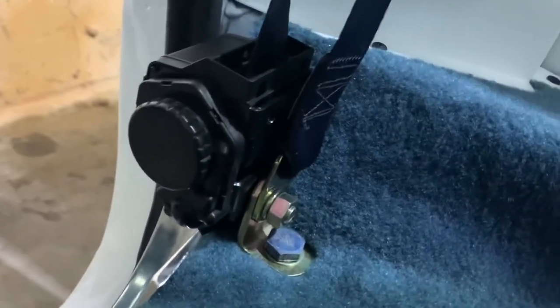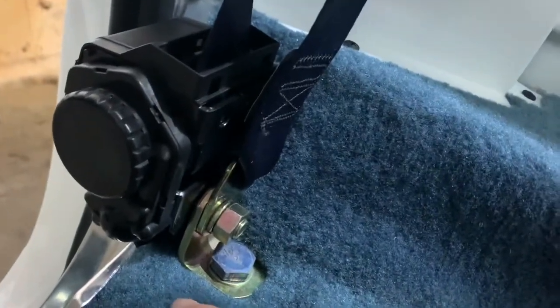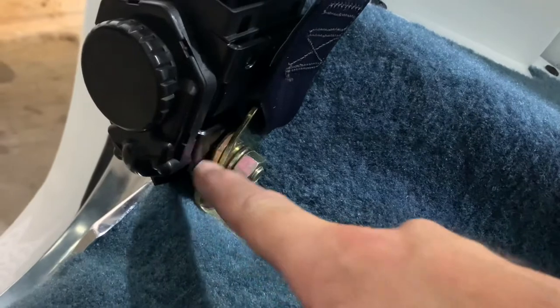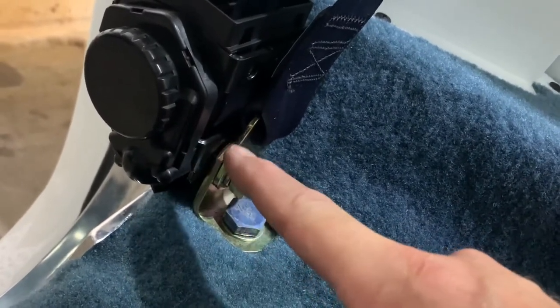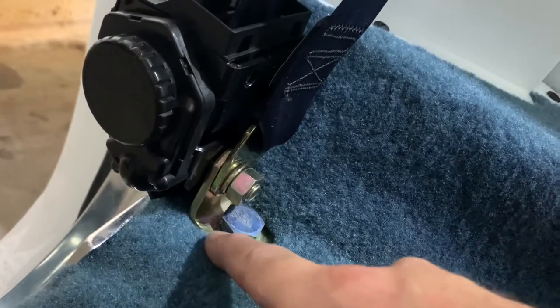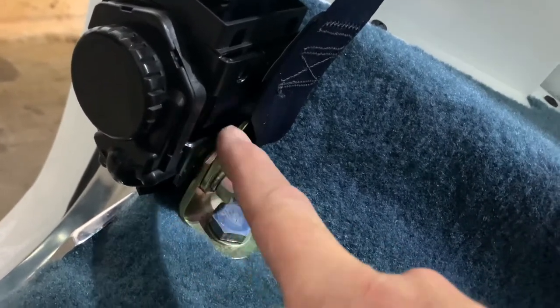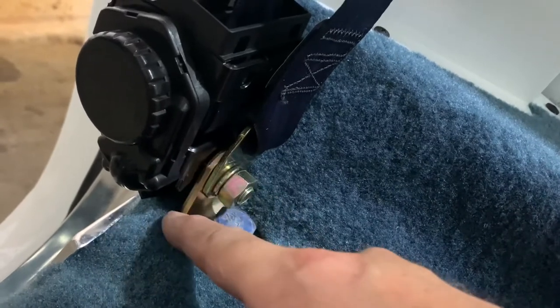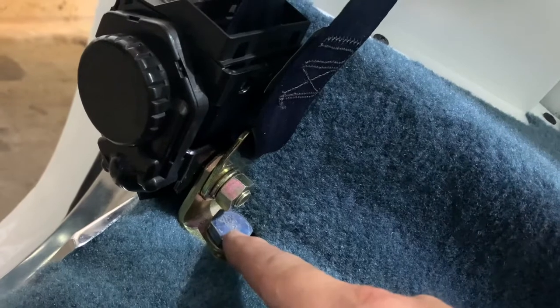This bracket mounts as you see it here. It comes with an L bracket right here — you want it to the outside, going this way and then up. You want this to be the long end, otherwise it just won't fit. If you put the long end down and the short end up it won't line up, so just put it to the outside long end and then short end.